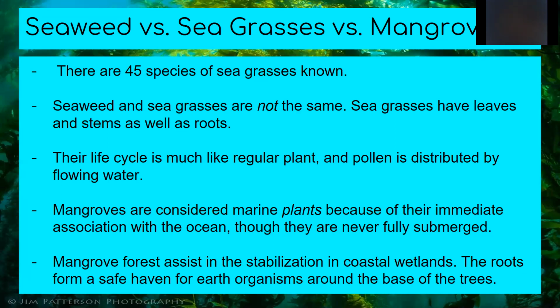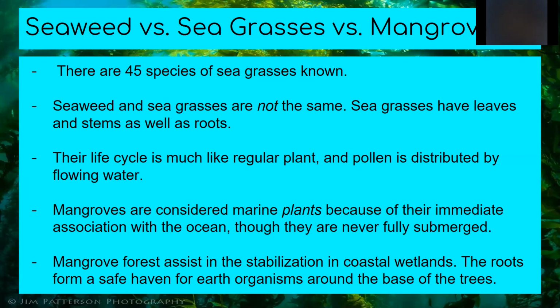So a little bit different than our seaweed, which is just going to flower and bloom. Now, mangroves, which y'all watched a video on last week, are going to be a type of plant. They are a tree. You saw what they look like, and you got to see their seeds, which is why I really like that video that you just watched. So these are going to be considered marine plants because of what they do for a lot of ocean species. Even though they're not completely underwater and they are a land plant, because of all that they provide for marine habitats, we do consider them a marine plant.